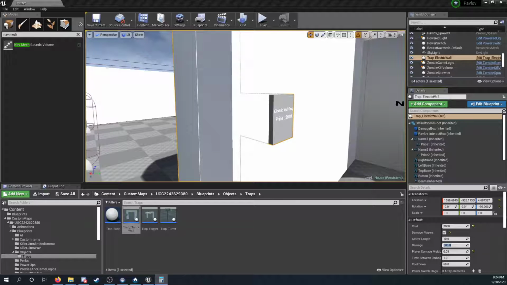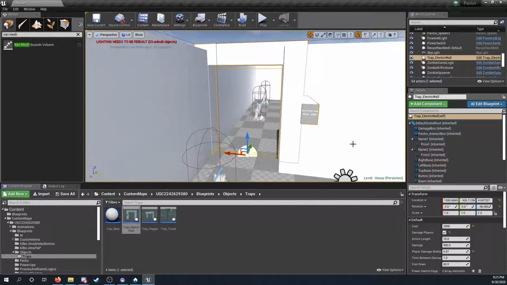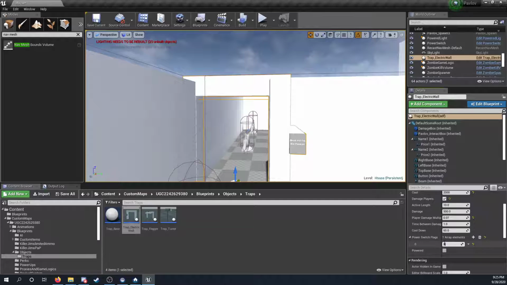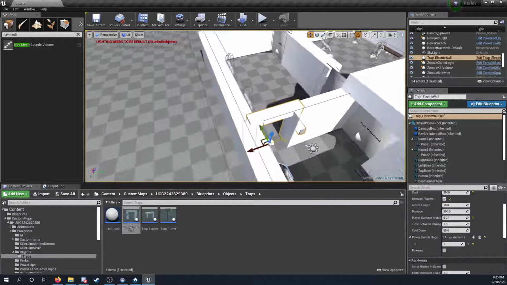Damage is 500. Oh, let's see, calculator. 500 times 0.03 equals 15. I think I had it damaged differently. Oh yeah, I think I buffed it to 800, didn't I? What did I buff it to? Or am I thinking of 0.5? Whatever. 7 was what I was thinking of. 0.07. So 500 times 0.07 equals 35. There we go. So it's equivalent to getting hit by a zombie when running through the beam. Alright. And then I'll make it require power, even though you can't get in. Whatever. There we go. And now there's a little trap here.